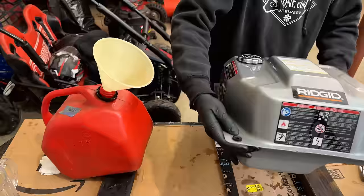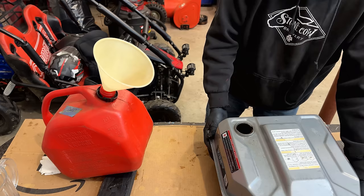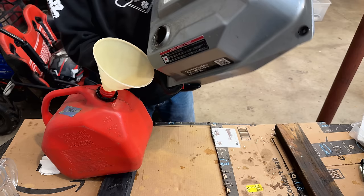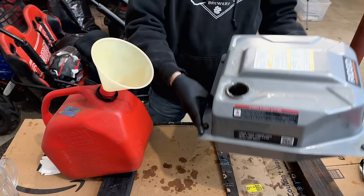We'll have to double check that vent. It did seem to be venting, but it was building pressure faster than it can vent, which may not be an issue. And the rest of it, I'm just going to mop out of the tank.